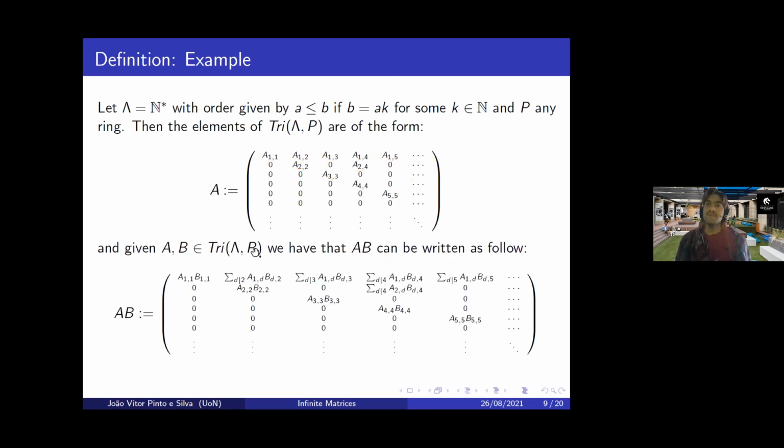And the multiplication will be given this way. So just open it up. The diagonals will just have multiplication over the diagonals. And this one would be, for instance, A_{11}B_{12} plus A_{12}B_{22}. So you just change this middle coordinate through all the things that divide the second coordinate in this case. So here we went through an example.